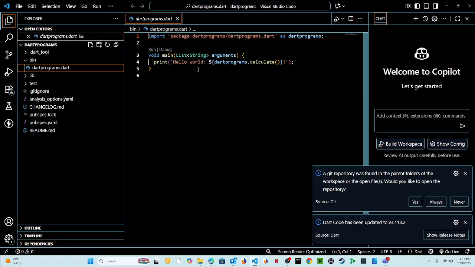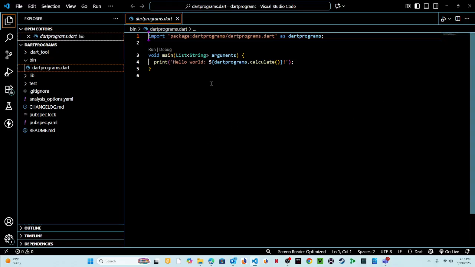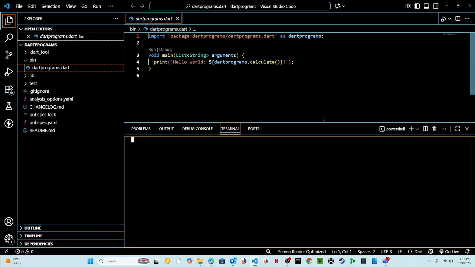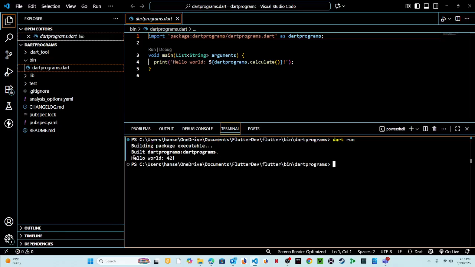main program, right? So to run this one, of course, we can run this straight away on the terminal, or if you have already set up your connections, we can select start debugging. But in fact, if you don't have it yet on the terminal, by default, since this is a single file, we can write dart run. Automatically it will execute this package, and there's a hello world 42, because there's an argument method for calculate over there showing the 42 exclamation there, right?